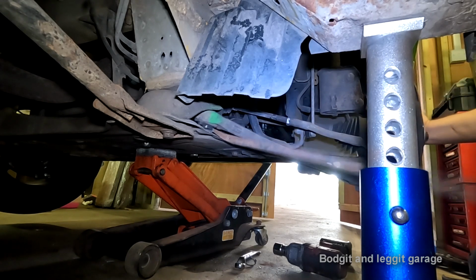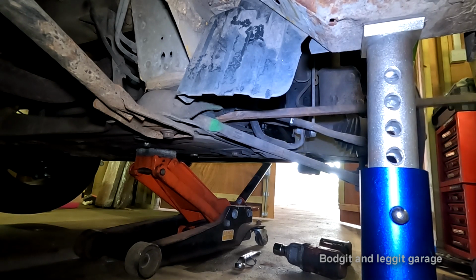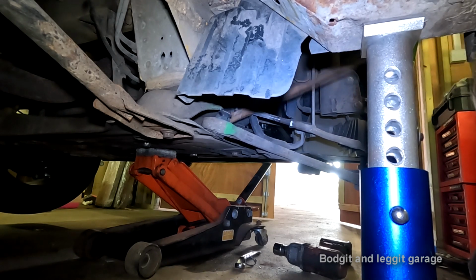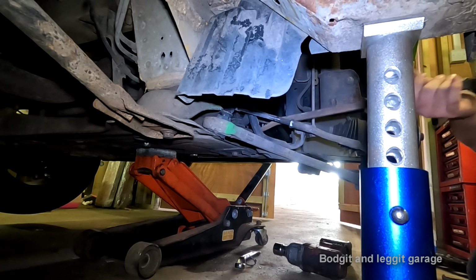Hopefully this will do as it's told, but never be sure until you go at it. Oh, that back bushing is bad. But we knew it was. That's why we're changing the whole thing.